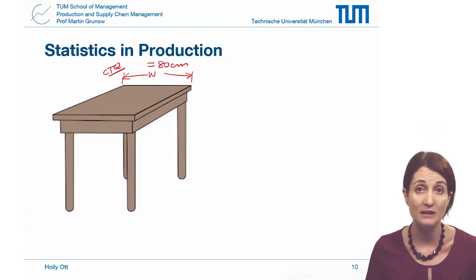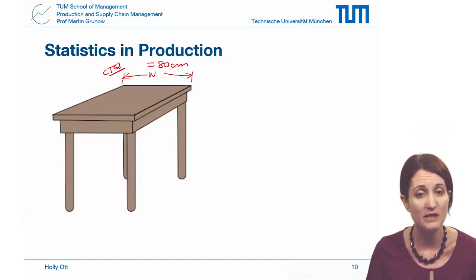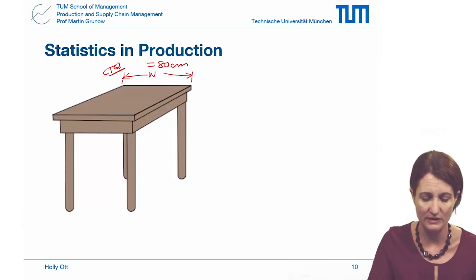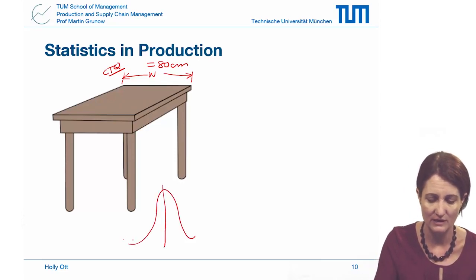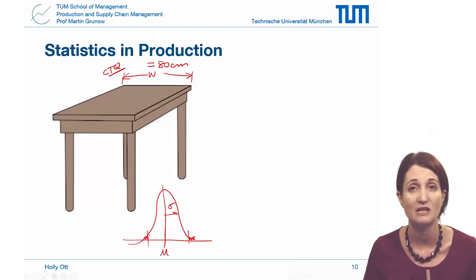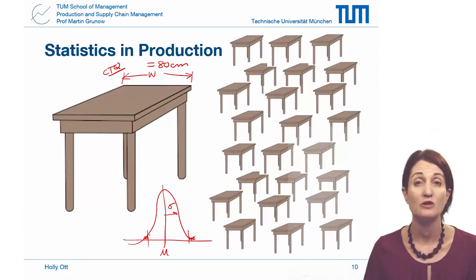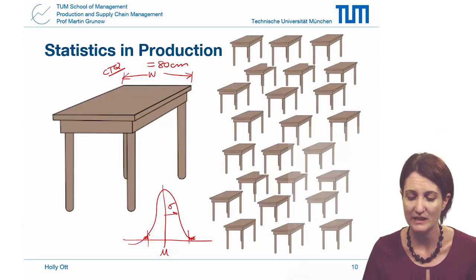And we will have variability. Some may even be too wide or too short. We have to scrap them and throw them out. And we want to, of course, minimize that. And since width is normally distributed, we could estimate, based on our normal distribution of our table widths, how many of our tables fall outside of our specifications. How many would we have to throw out? So we produce lots of tables. We produce thousands of tables every day. How do we proceed here?